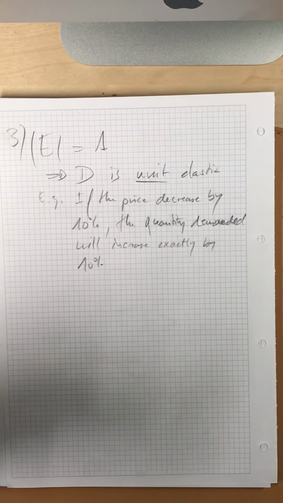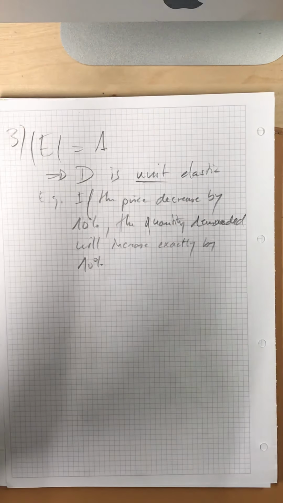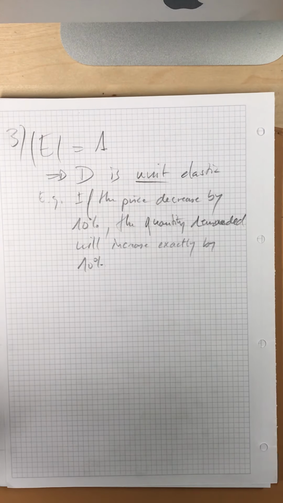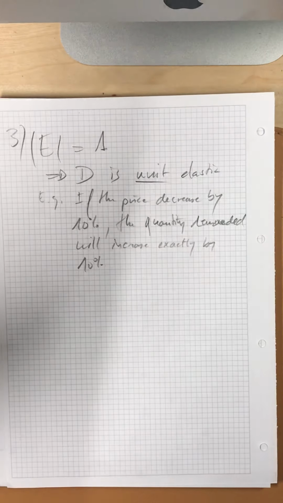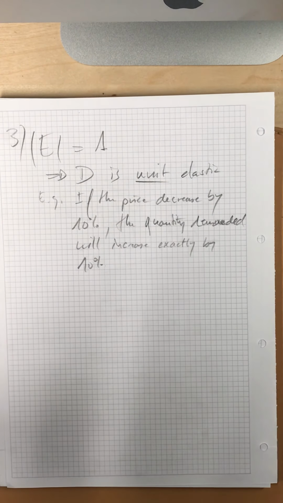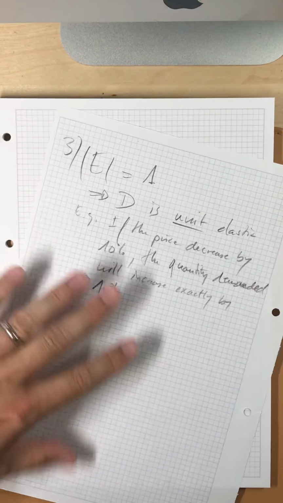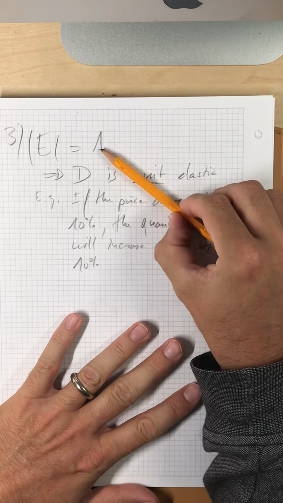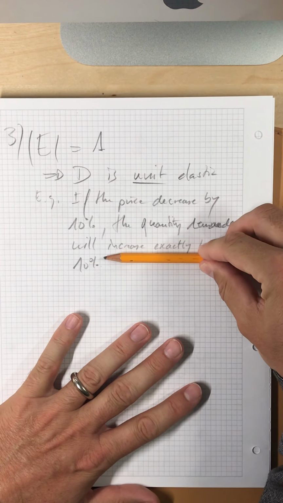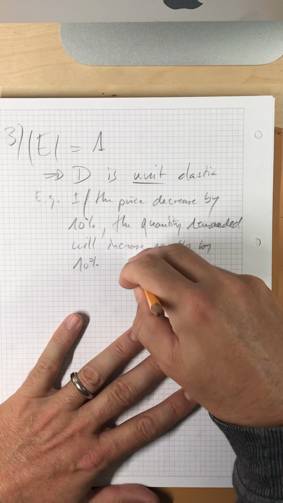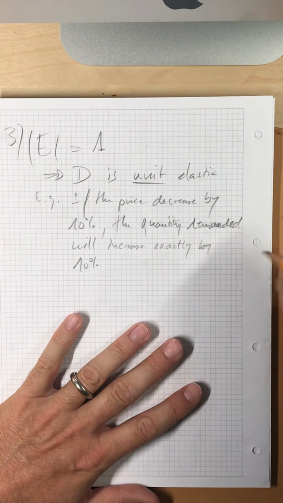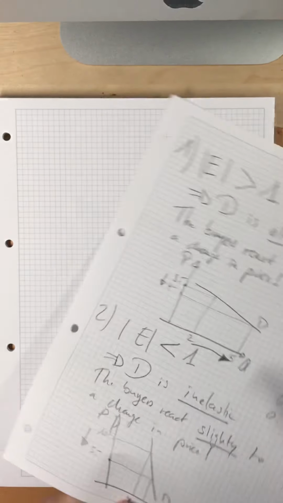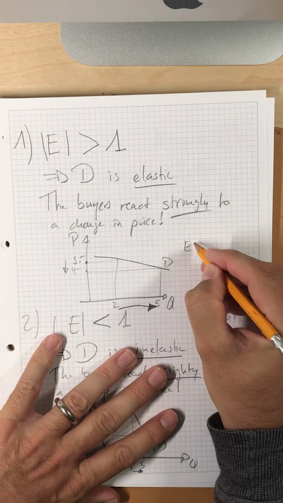Exactly, if you have an increase of 10% in the price, the people are going to buy exactly 10% less of the quantity demanded. Or if the price is decreasing by 10%, people are going to buy exactly 10% more. So you use this formula and you can have this result, and this is the conclusion. So there is not a good example with this kind of products. Oh, by the way, I forgot, sorry. Let's give an example.